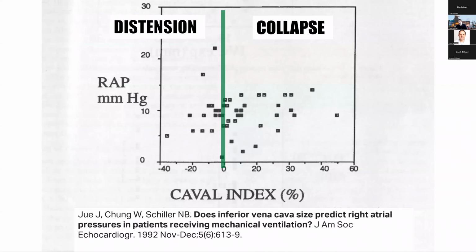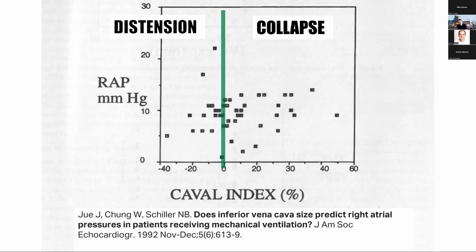Now, it's commonly taught that positive pressure reverses the relationship between IVC and inspiration, right? That we get distension instead of collapse with positive pressure breaths. However, that's not exactly true, and it totally depends on whether or not the patient is breathing spontaneously. If the patient is able to generate negative intrathoracic pressures, you're still going to see collapse with inspiration.